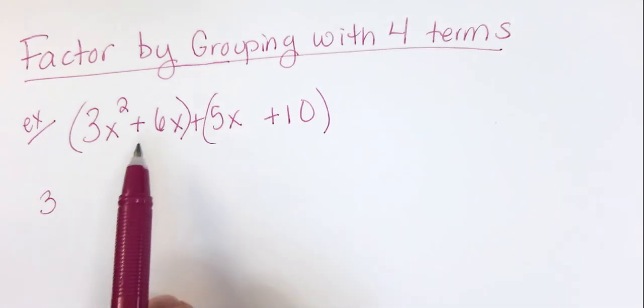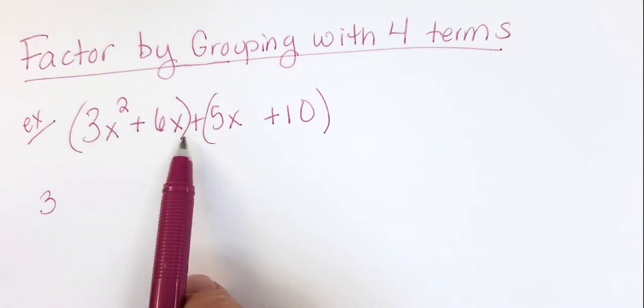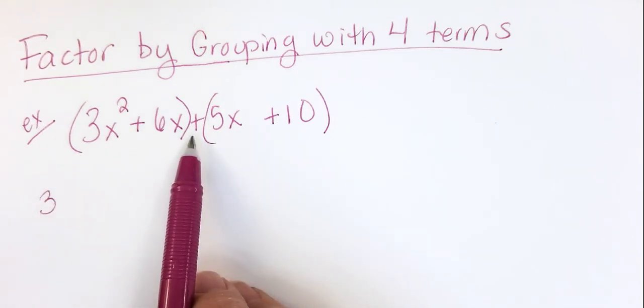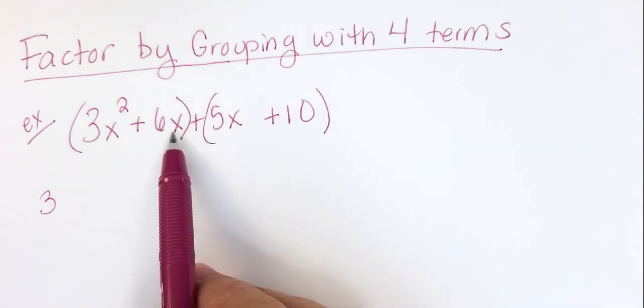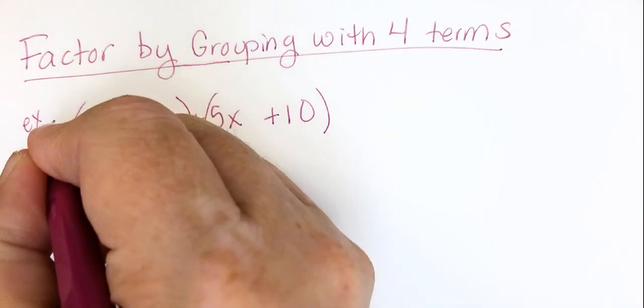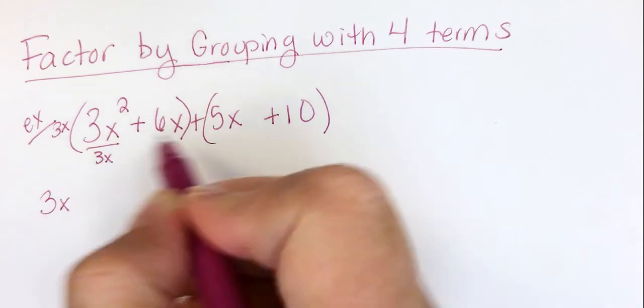Looking at the variables, we have x squared and x. Because there's an x in both of these terms, x would be part of your GCF. And the trick on this one is that the smaller exponent, just like we picked the smaller number, is going to be your GCF. So we have x to the first and x to the second. X to the first will be part of your GCF. So now that we know that 3x is our GCF in this first set of parentheses, we're going to put that out front, and to make this mathematically correct, we're going to divide each of these by 3x.